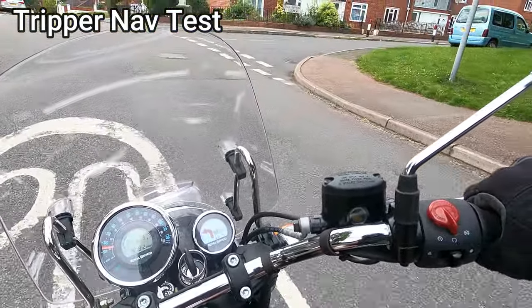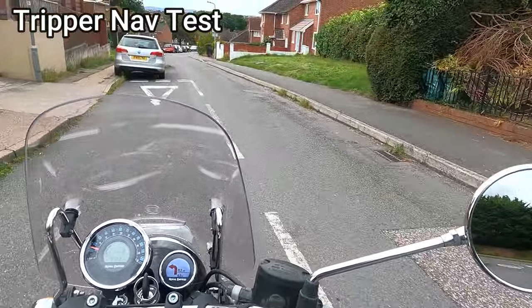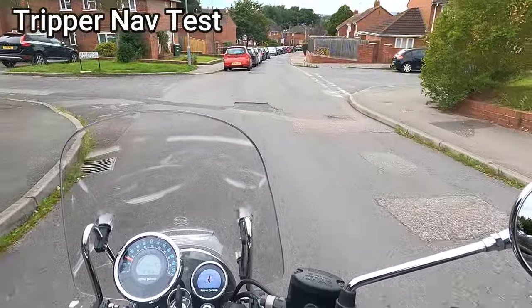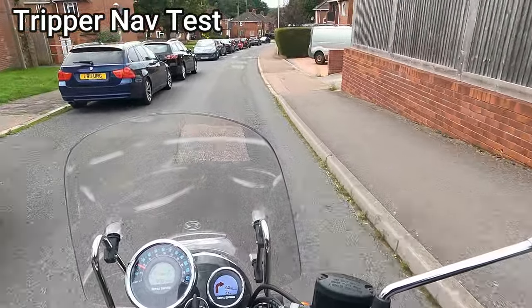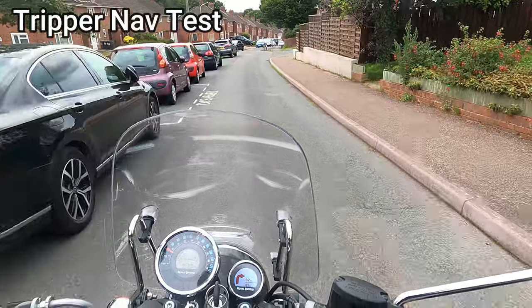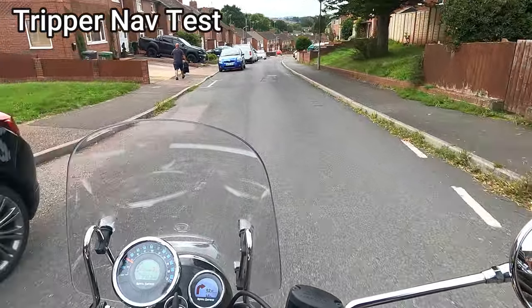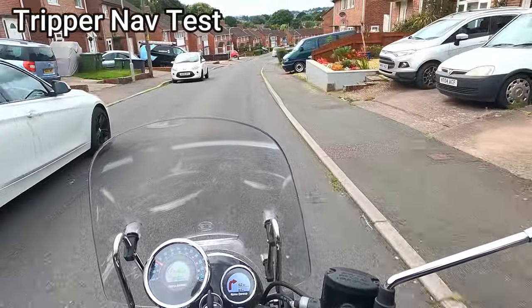And that's basically all you need to see, guys. So again, not fully intuitive, but it does the job. It lets you know where you need to go. And my next turn, my final destination, should I say, is only 0.5 of a mile away. So you may not use it a lot, but it's nice to have it there when it's chucked in so cheaply anyway. It's not like you're paying, you know, sort of BMW NAV 6 prices, is it?